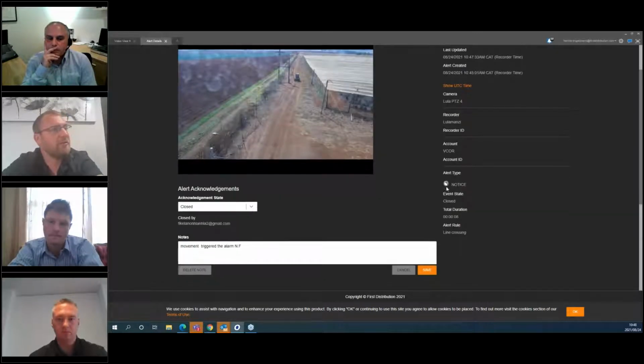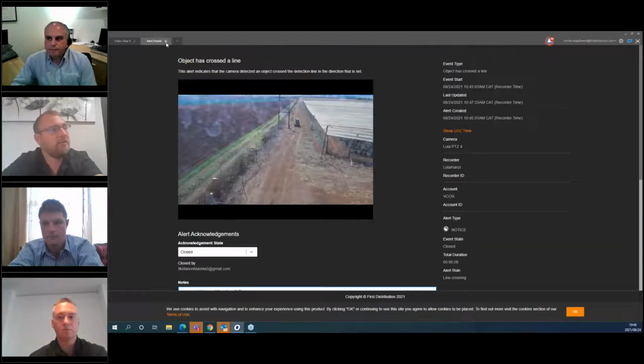What we'll also find is this little icon with the human head indicates that it's an analytic alert sent from the camera. And you would see I just missed it. It's actually just been closed by one of the other guys already. So once that is done, I can go add information to it, save it and close it. But in this case, this alarm has just been managed. So I'm just going to close this and it takes me back to my normal live view functionality.